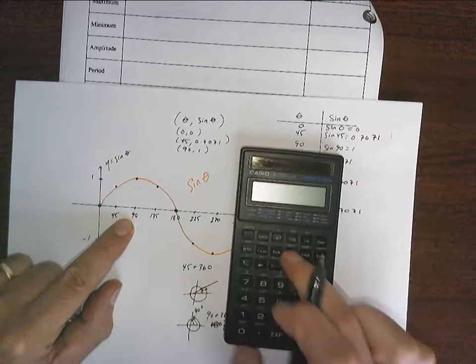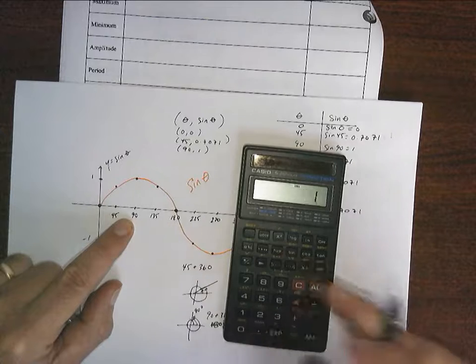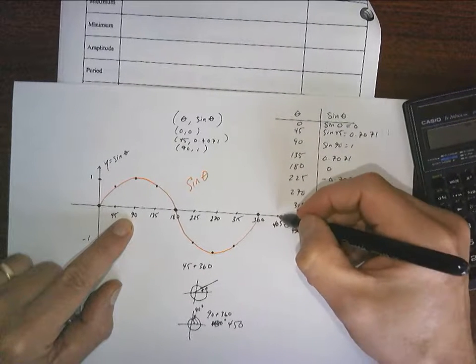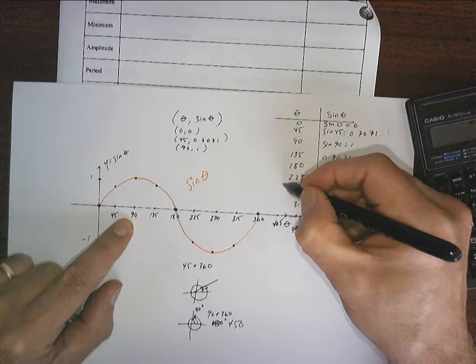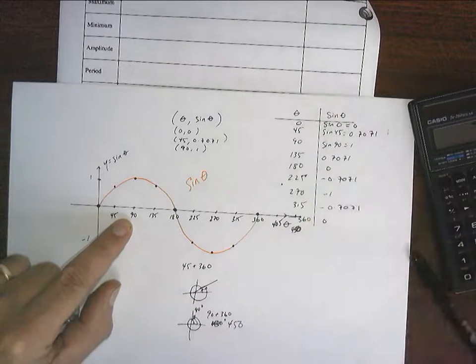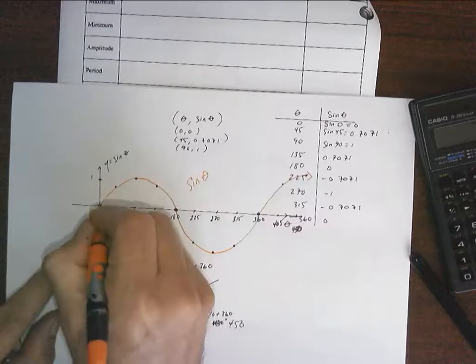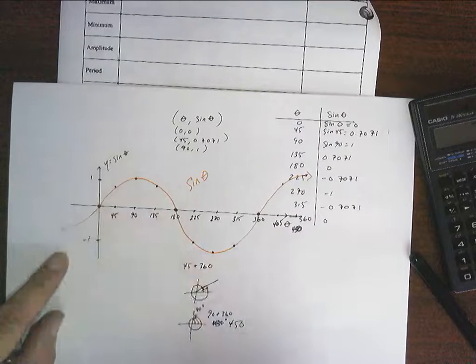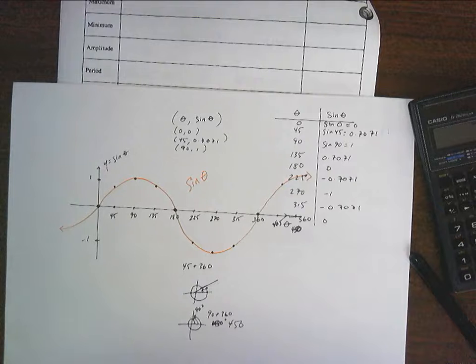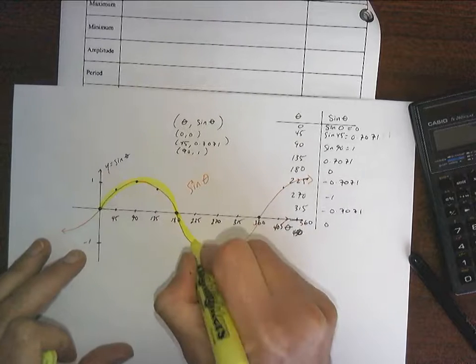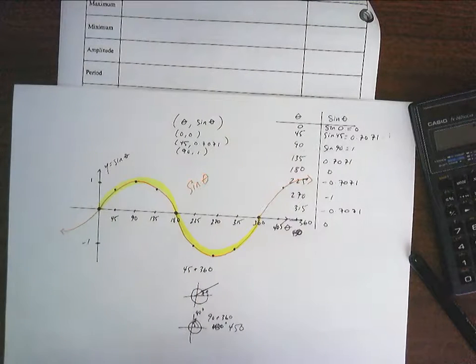So sine of 90 is 1, sine of 450 is 1. These are going to be coterminal angles, and they give me the same sine value. So it's going to look like this, and this is going to continue on. It's going to go that way, and same with the negative values. It's going to go that way. So this is definitely periodic. One complete wavelength is here. Okay, that's one complete cycle or wavelength.